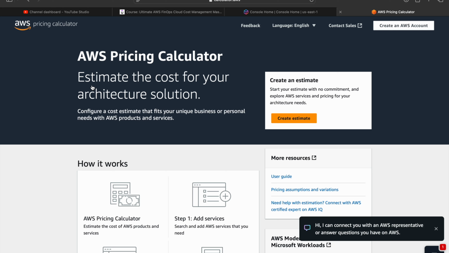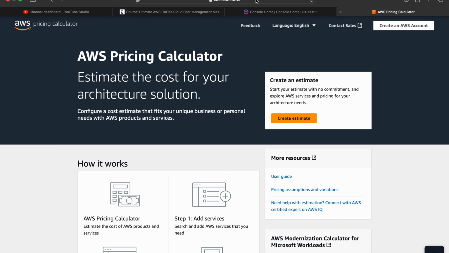It's important for budgeting, planning, and understanding the potential cost. It allows you to create the estimation using Create estimate. Budgeting can give you a sense of the expected monthly or yearly bill, allowing for better financial planning. So how to use this service?